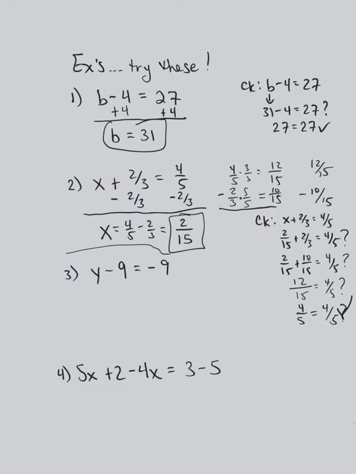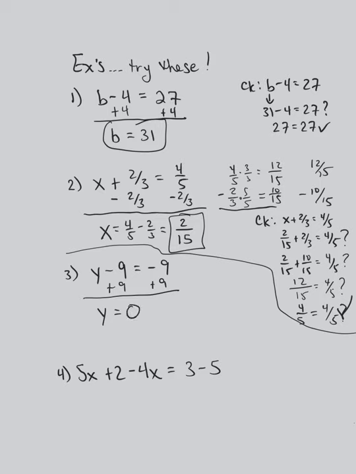Okay, so now moving on. Hopefully this one didn't throw you too much if you tried it. Okay, and so we have y minus 9 is equal to negative 9. Just notice here's my variable right here, y. The problem is it's not isolated because it has this 9 subtracted from it. So what do I do to isolate it? I do the opposite operation. So here I'm subtracting 9, so I want to add 9 to both sides. Okay, that's that. All right, and then over on the left side, I just have y, and then on the right side, I have negative 9 plus 9. What is that? That's 0, okay?